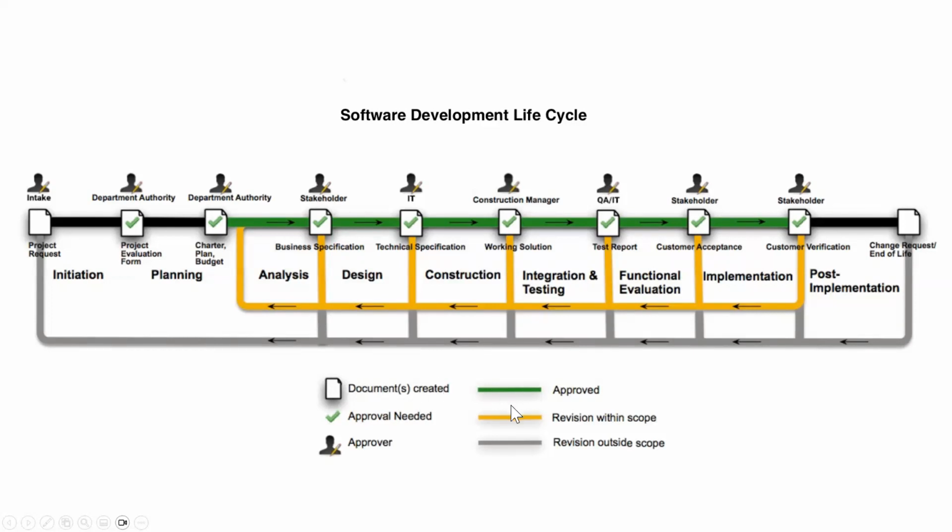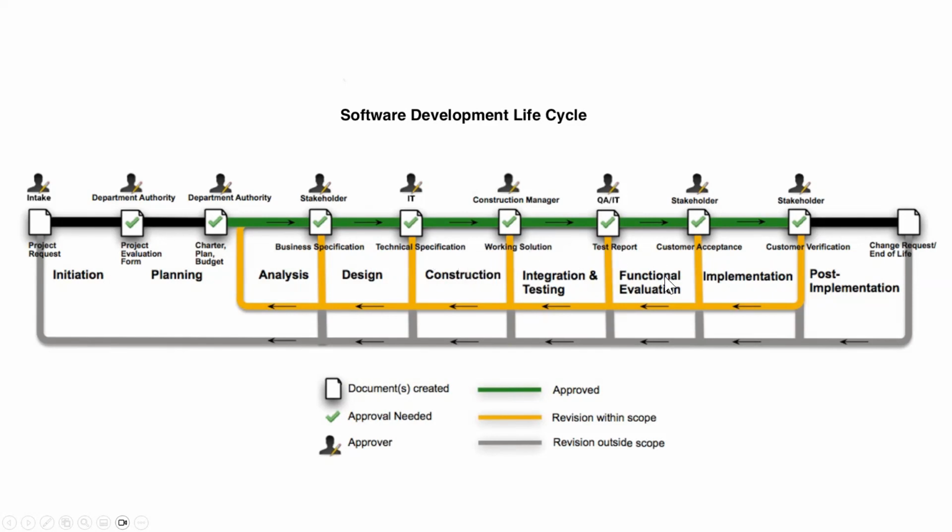Now, through this process, there will be things that will be documented. There will be things that need to be approved. Then the things will go forward, right? So if you see the color differences, that is what we are talking about as well. All the project plan, budget, all those kinds of documents need to be approved. Business specification needs to be approved. Technical specification that gets created, either that design document or whatever other document, needs to be approved.